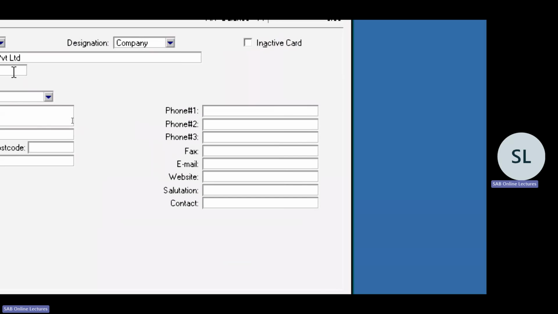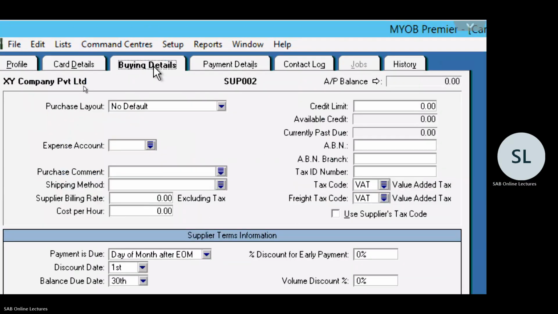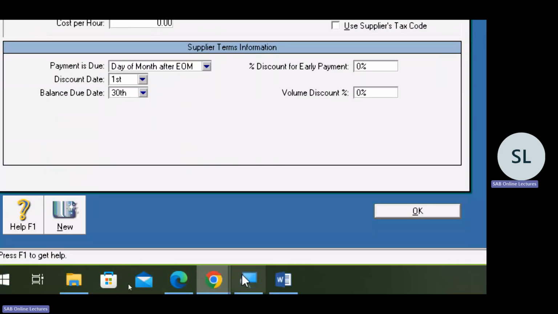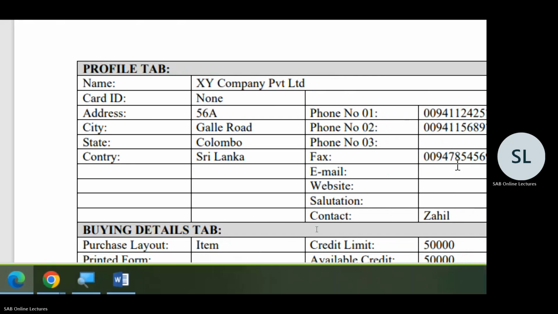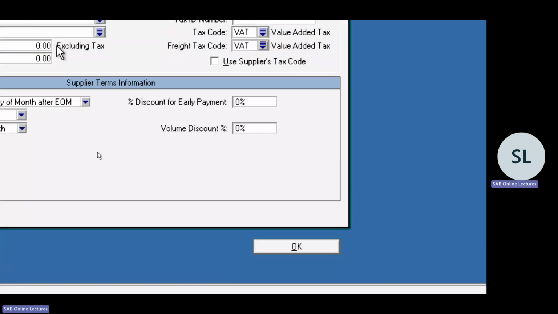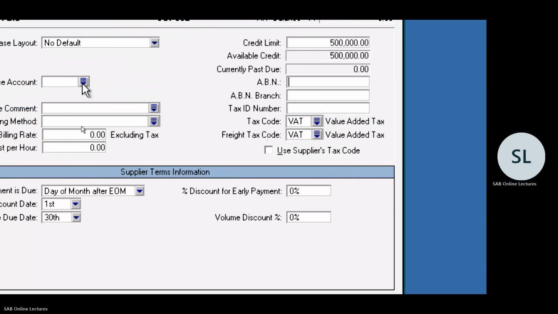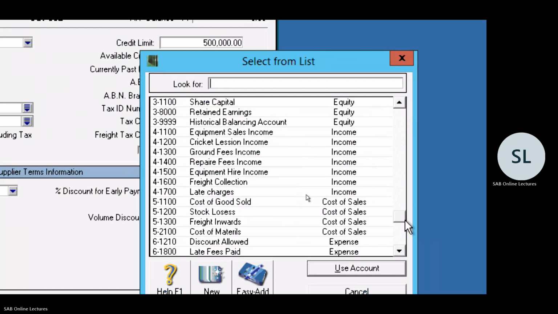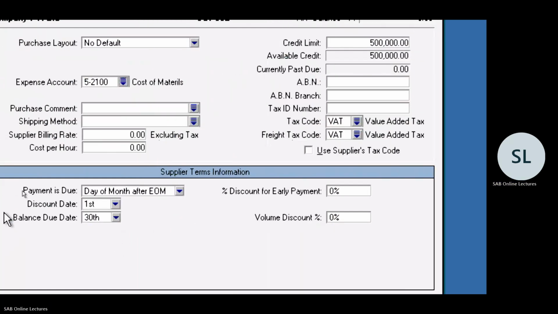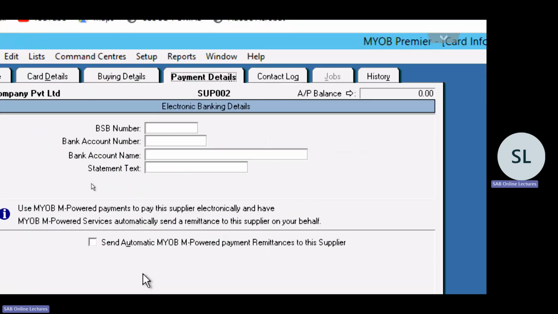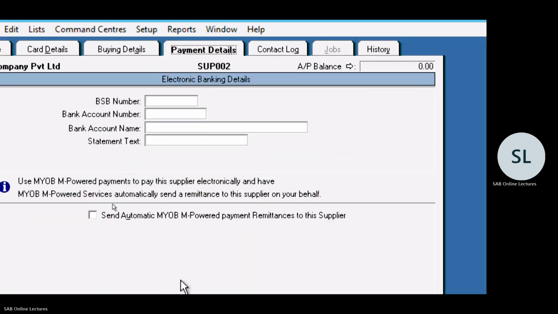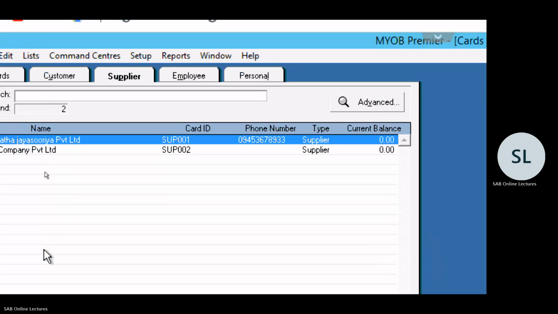Now we record all suppliers. Complete supplier 2.